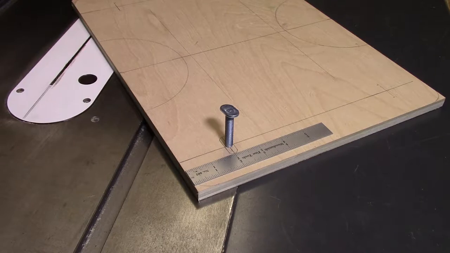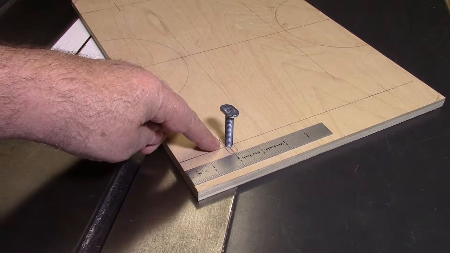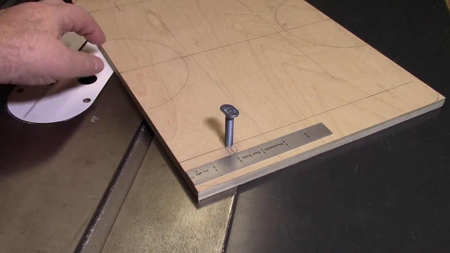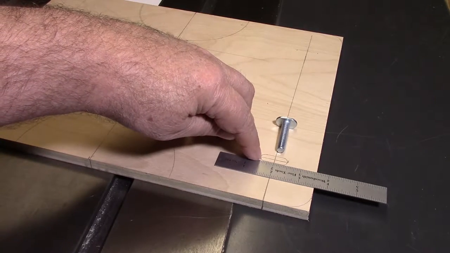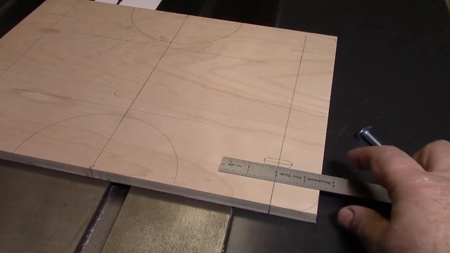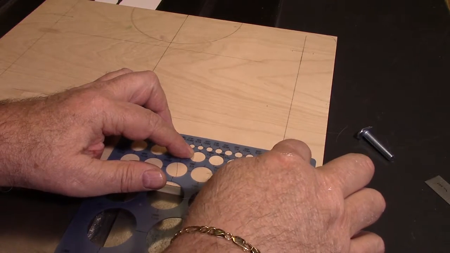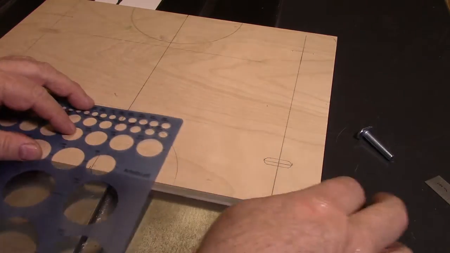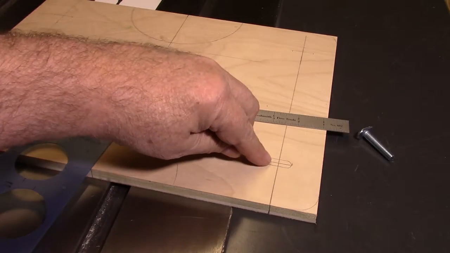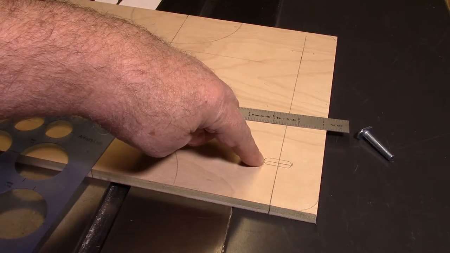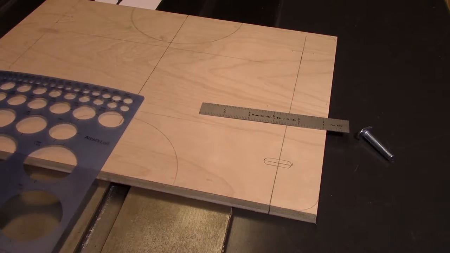I have my layout lines here for where I'm going to locate these T-bolts for attaching this to the drill press table. So I've located the center in here 2 inches in and then I'm going to make the length of this elongated hole to be 1 inch. So I'm going to go 1 half inch to this side, 1 half inch to that side and then I took my circle template, found my 5/16ths hole here and located that and lined up these marks to mark the ends of my circles here and then I connected them by pencil with a ruler here. What I'll do is I'll probably drill out the ends of these holes here with Forstner bits and then maybe use a 5/16ths router bit to finish these off with some guides on there. I'll show you that as I get along there.